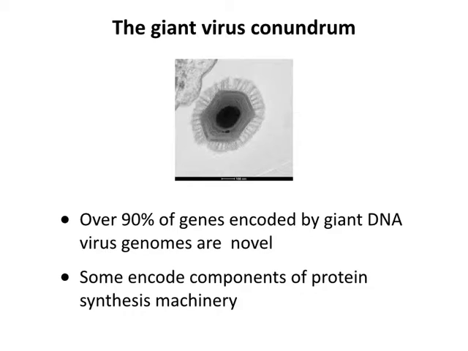Some people think that because these viruses have such unknown proteins, they are actually derived from a fourth domain of life. All right, so now we have bacteria and eukaryotes and archaea. Those are the three main branches of life. But people think there was a fourth. And maybe it's either extinct and these viruses derived from it, or maybe it's somewhere on Earth and we haven't found it. So there are places we haven't looked, and there could be a fourth domain of life. So we'll see about that.